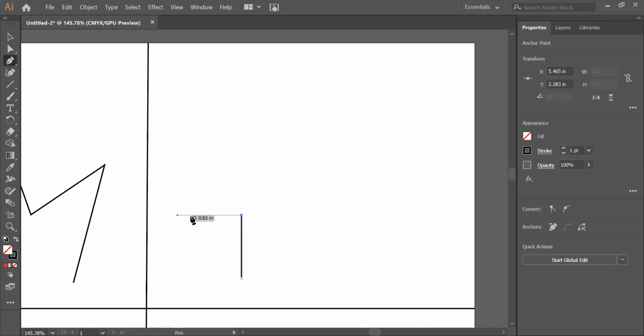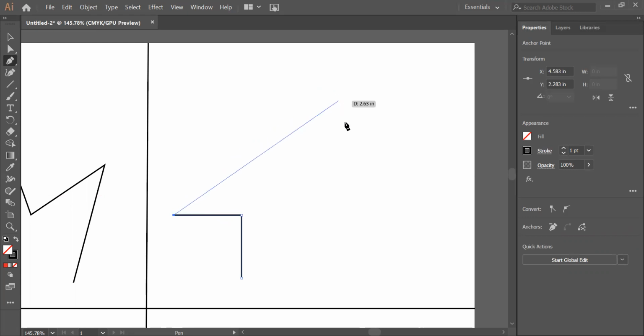Now if I hold Shift again and I'm somewhere around this angle or facing to the left, which would create a right angle here, you can see it straightens up. So if I let it go, if I hold Shift, Shift makes it nice in a straight line, which is very important when you're going to make a shape where you want the angles to be just so. So I'm going to hold down Shift and click again.